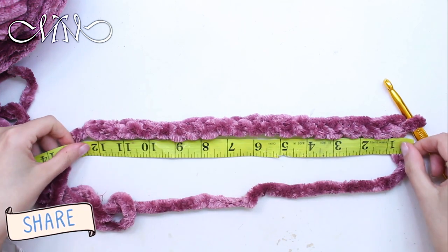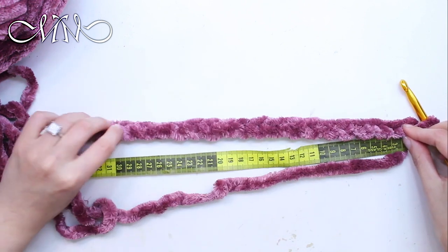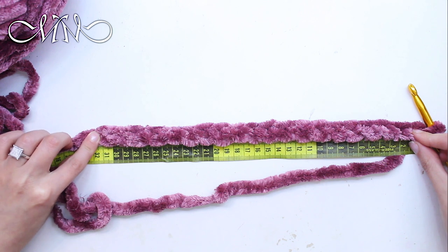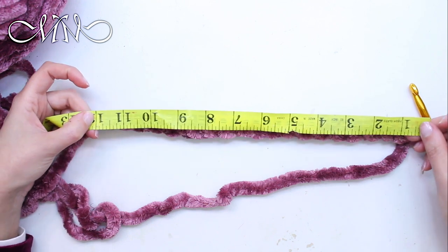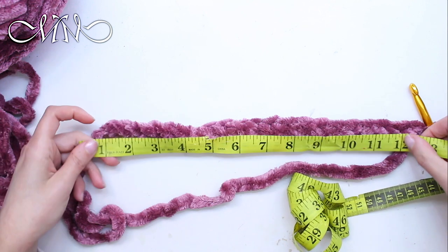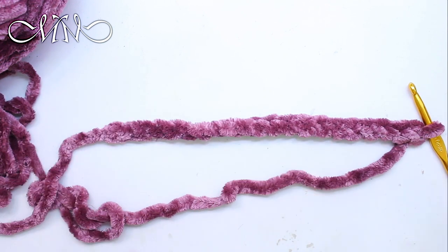And I'm gonna measure it. Actually, it was about 12 inches or about like 30 centimeters or like 33 centimeters, something like that, but it's 12 inches, so it's enough for me. It's just like the usual length that I always do my hats for. And yeah, I was just making sure it's 12 inches and it's nice.